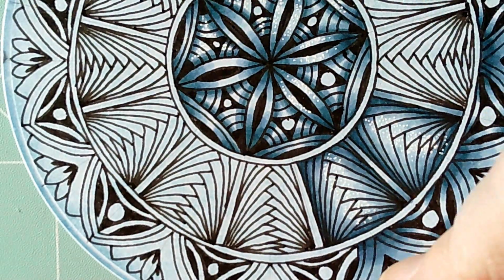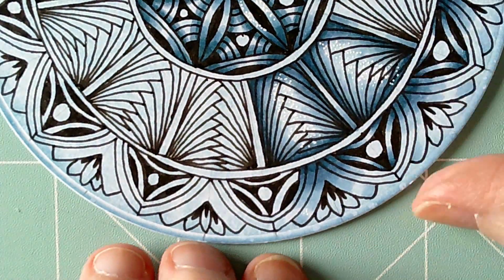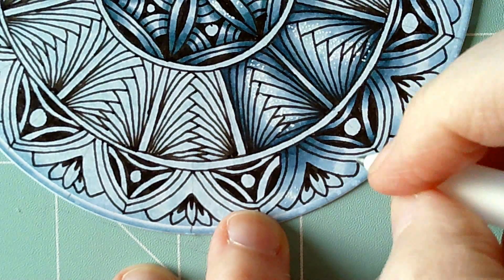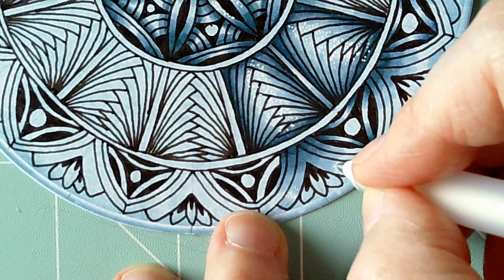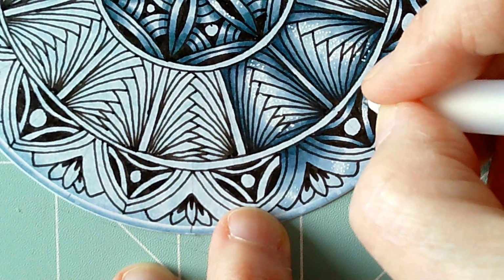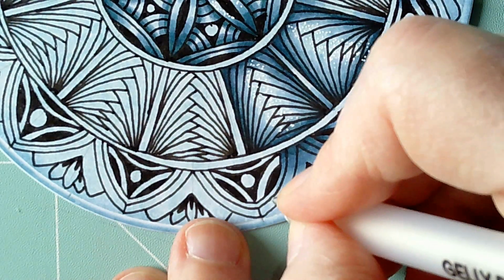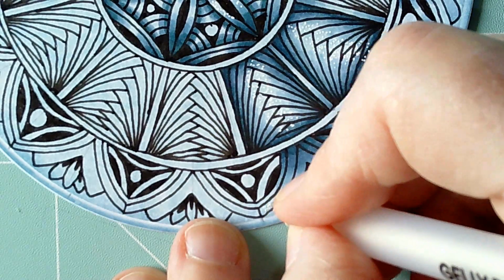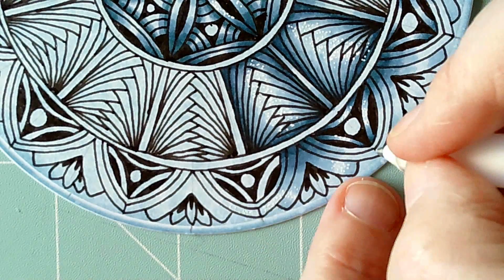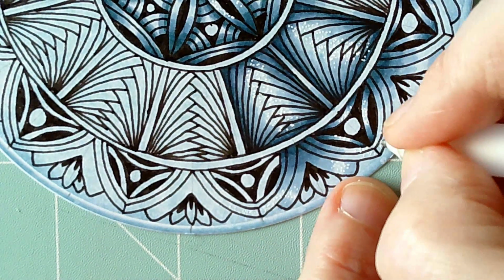Okay, on these, oh, you can't see, let me move that up, there we go. Again, I'm going to add some highlights in this section here and there. Here, there's definitely going to be highlights on this part. Here, I'm going to have plenty of highlights at the top, and here as well, and so on.